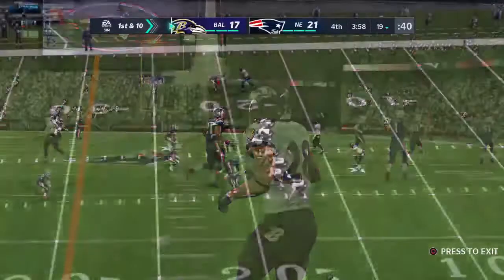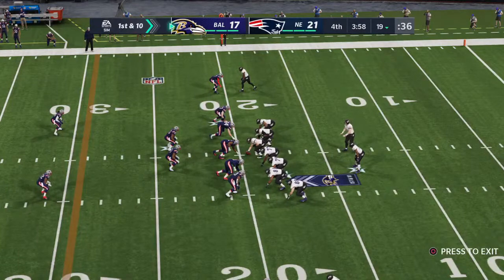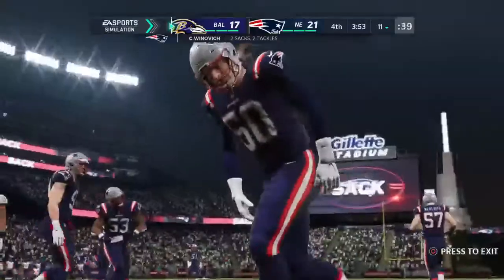At their own 19-yard line. The Raven offense set at the line for this next drive. Their defense accomplished step 1 of the mission. They forced the punt. Now they'll look to erase that deficit and take a... And he goes down. It's a Patriots sack.